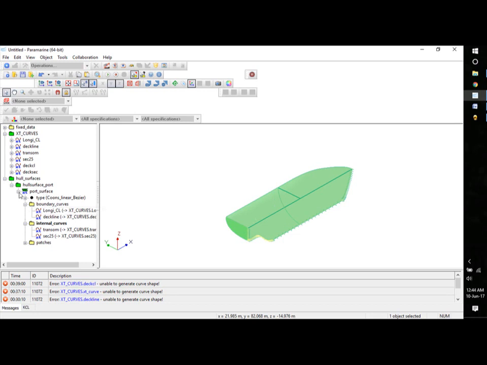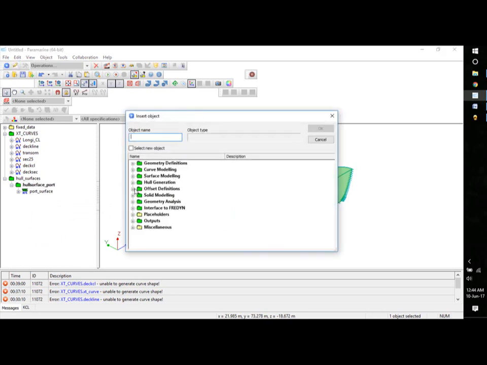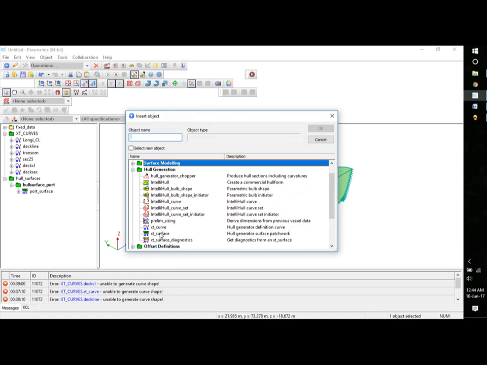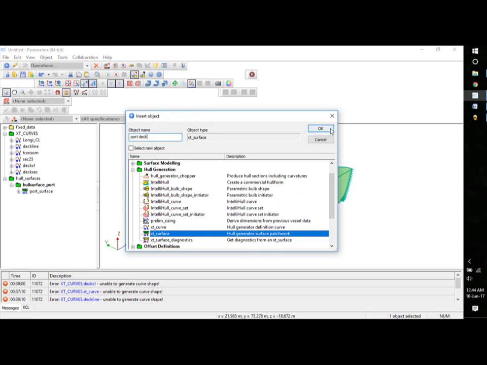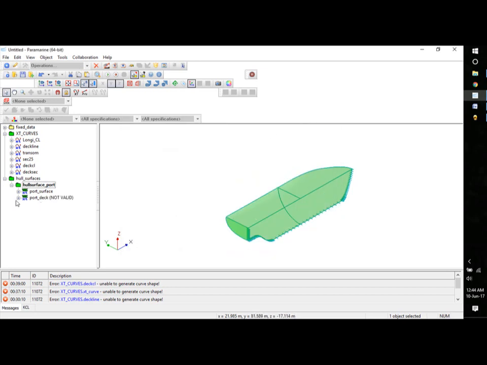Now I'll have to define the port deck. So I'll again insert an XT surface and rename that as port deck. And again, the boundary curves in this case are the deck line and the deck center line.